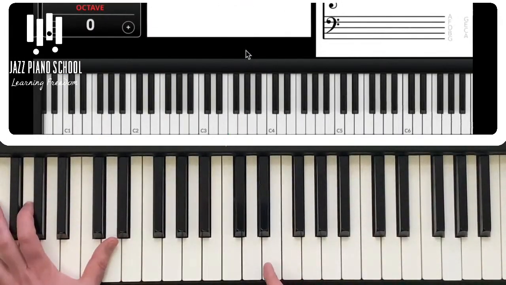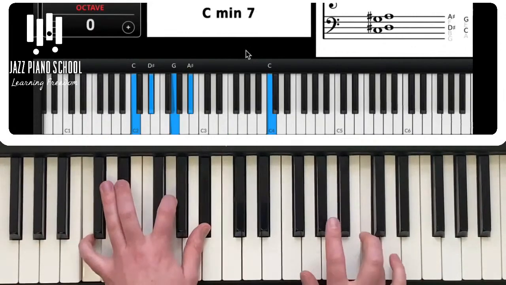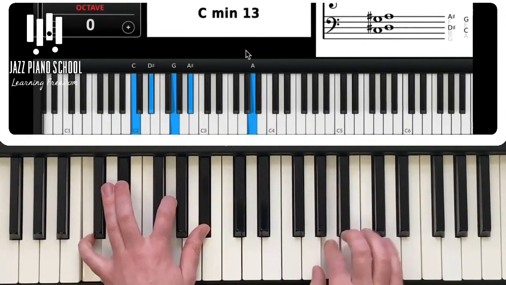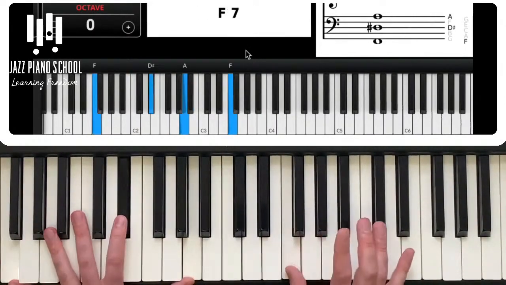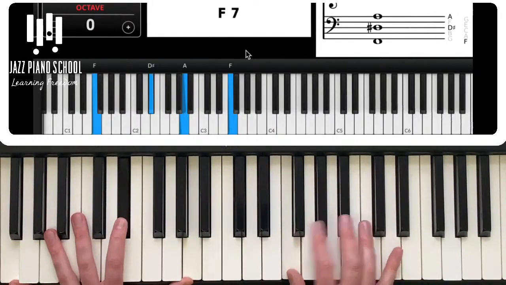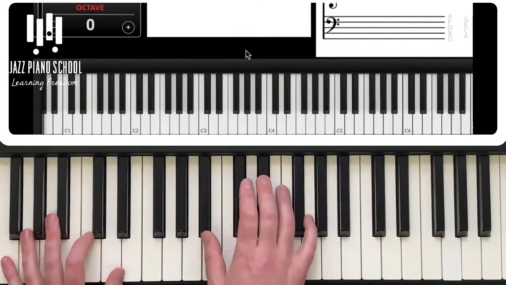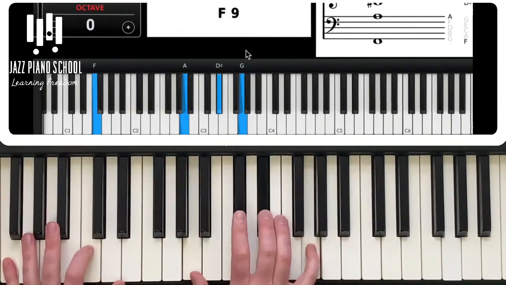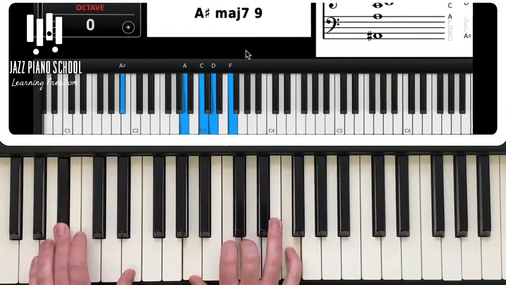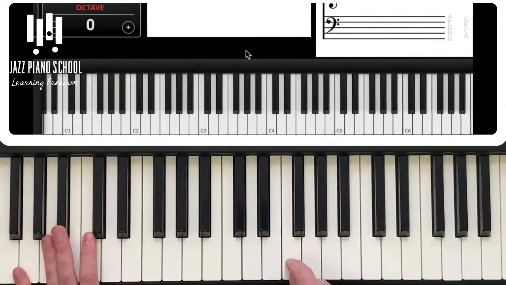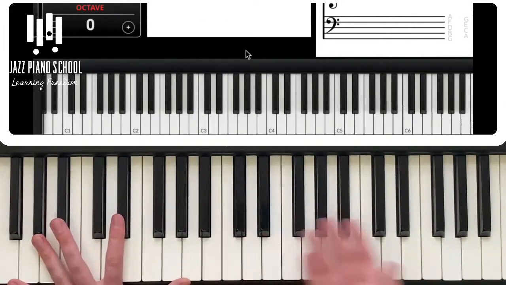Now let me choose this E here. 1 and 2 and 3 and 4 and 1. You see that? Now this is pretty good. Let me keep going with this. Now at this point, let's say we have a 2-5-1. Obviously, we're playing C minor 7, F7, going to B flat major 7. So now I'm on the chord tone to F7. So I can just play now.